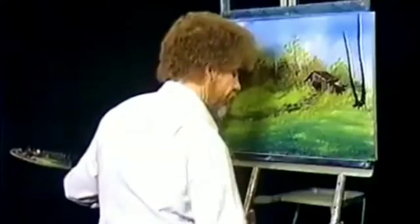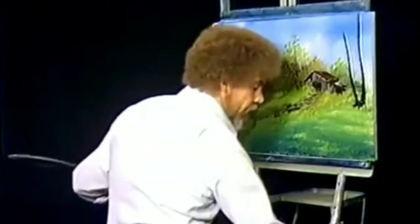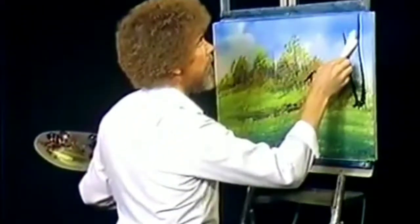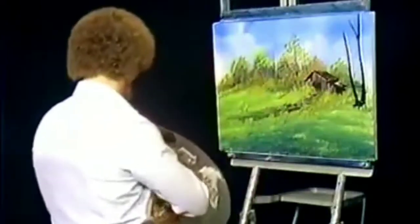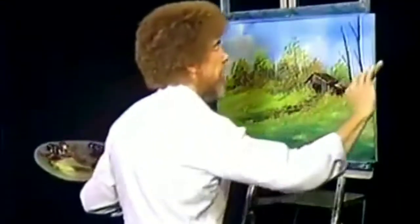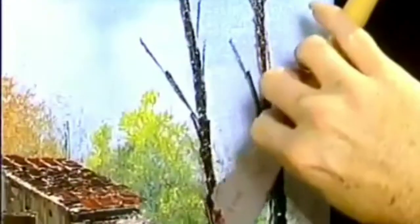Okay. Now then, put a few little indications of some limbs, and then we can drop some leaves on this tree. And it just helps push your little building back farther. Gives you another plane. Use a little brown and white. And we'll just put some little indications and some highlight here. Okay. There. Just enough to make it stand out.